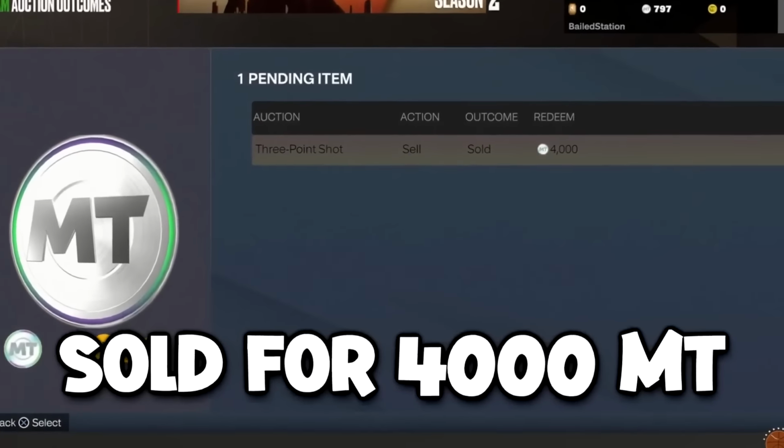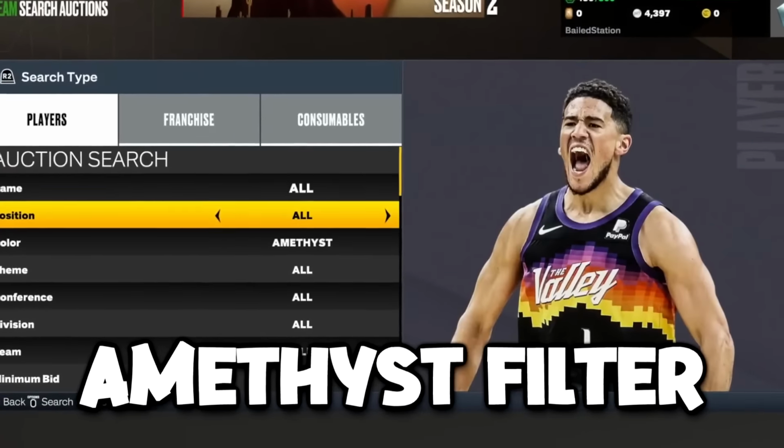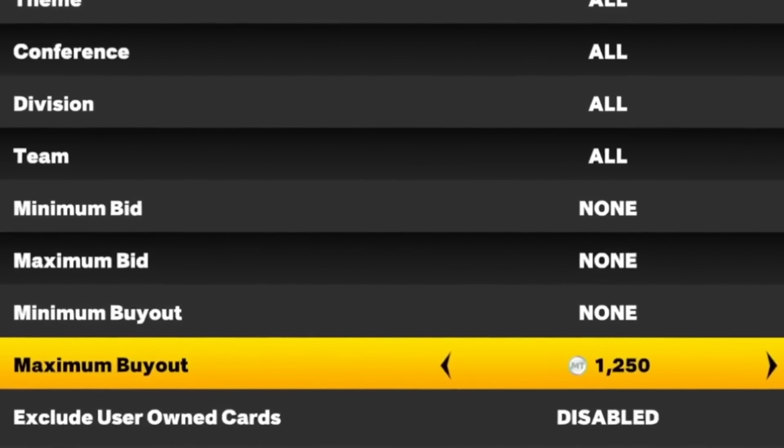And our 3-point shot silver 4,000 MT, meaning we can start sniping. The first snipe filter I want to check out is the amethyst filter. Honestly, one of the best budget ones possible. You guys can make so much MT on here. So I'm gonna make my buy now around 1250 and pick up a bunch of snipes.